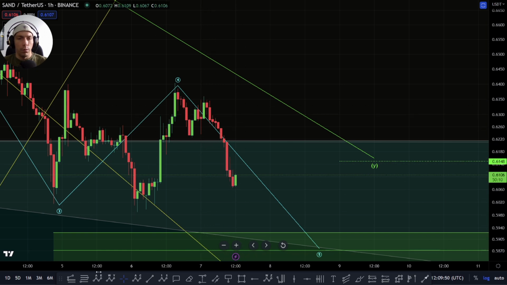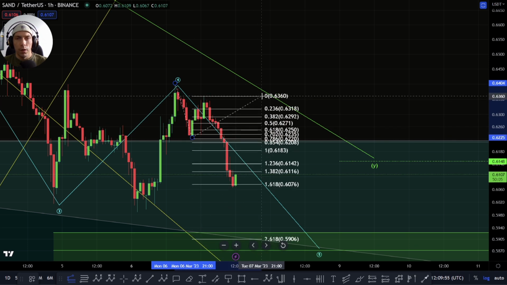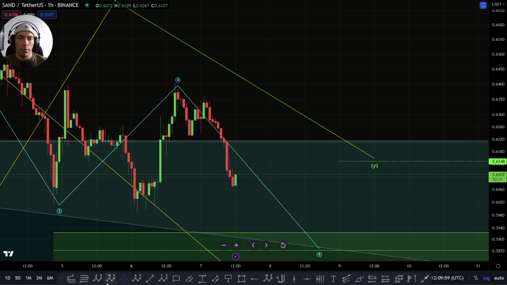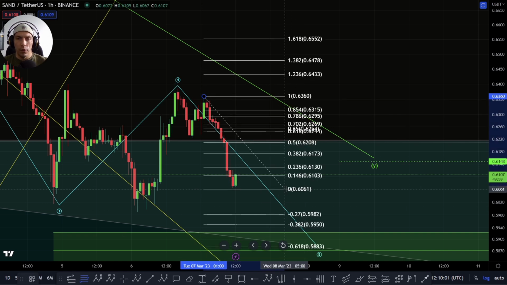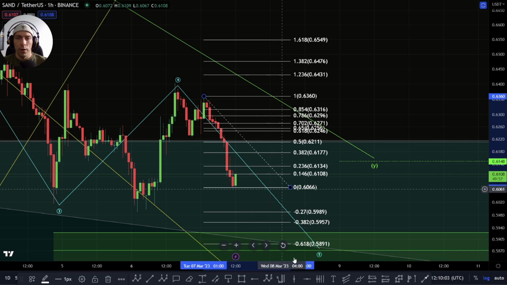Yeah, I mean, it could push down one more time here. Just want to see, did it actually read 1618? So we've moved down to this 1618 here. It'll be important to see whether we get a rejection here and then actually continue to the downside. So off of here, this zone here of this 50% to this 382 zone, that would be the higher range, but 236s would satisfy that requirement.